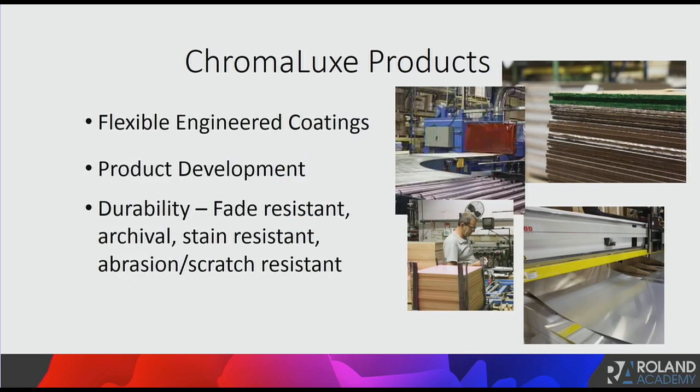All right, so here are some of the expertise. So share with me or our audience some of the things that you guys do. I mean, we see ourselves as a coating company to begin with.